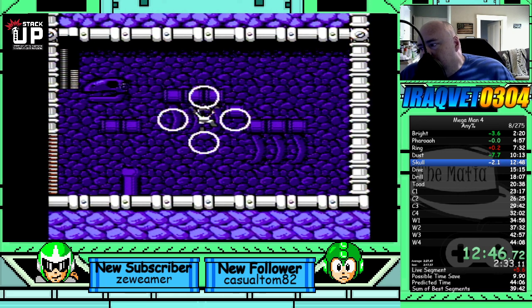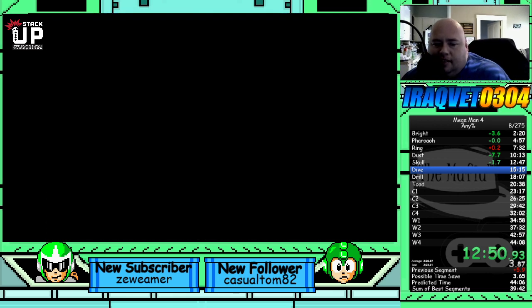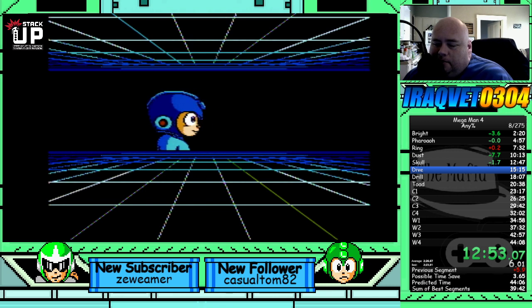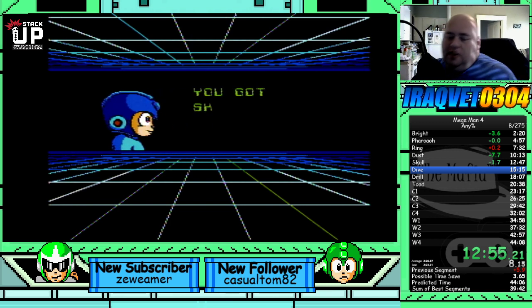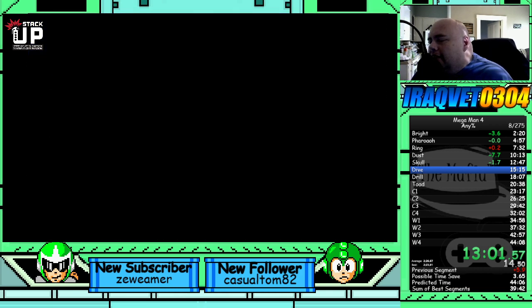And I missed a magic pixel. Let's go. We lost about 6 seconds because I kept trying to get that zip. But if you fail once and you fail twice, third time, you gotta go for it.